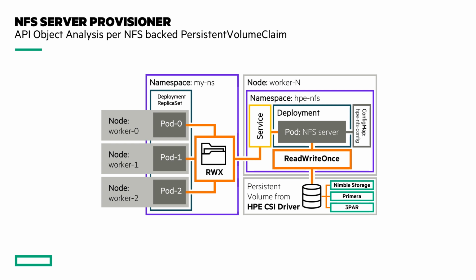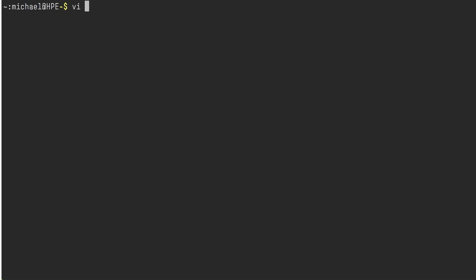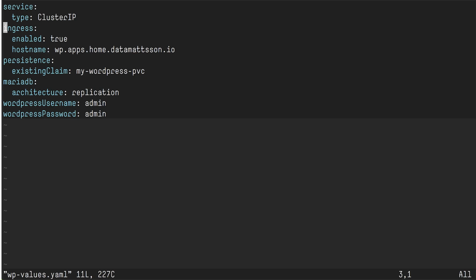And then when you call this persistent volume claim, what happens within the pods within your application? So in this example that I'm showing on this slide, you have a deployment with a 3-pod replica set that is running on 3 different worker nodes. And the pod will essentially reference the read-write-many persistent volume claim and mount the read-write-once NFS server across the network internally to Kubernetes.